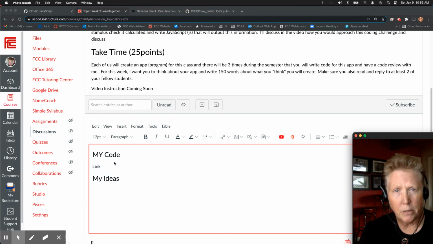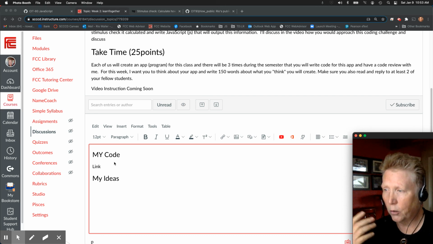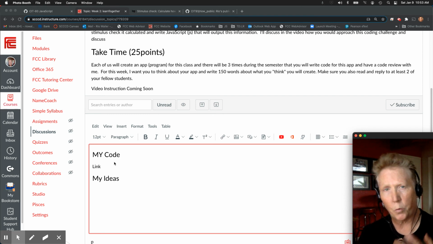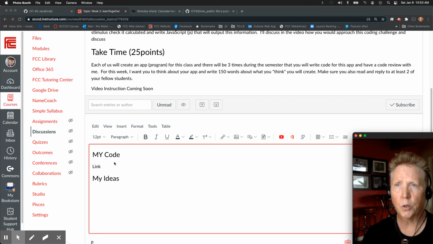I want these to be substantive replies, meaning look at their code or their ideas and reply in some way, because this is where we really start to interact. Reading other people's code is a great way to learn. It's the way I learn too, because I look at how somebody else approached the problem, and then I get a better idea of the approach. There are so many benefits to looking. You only have to reply to two, but the more posts you look at, the better, because the different approaches people take are great examples.